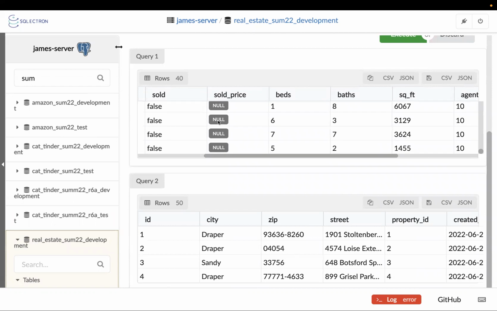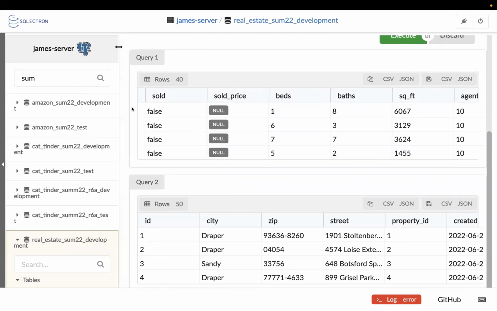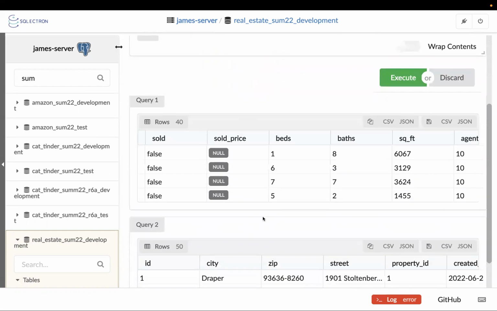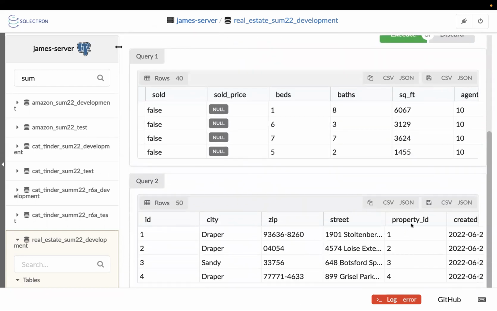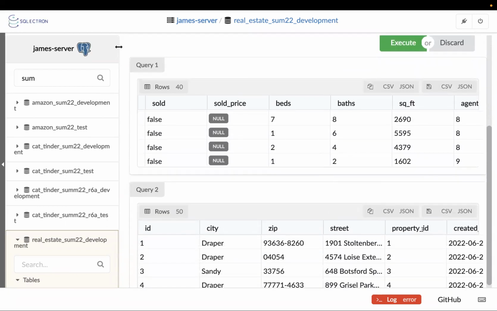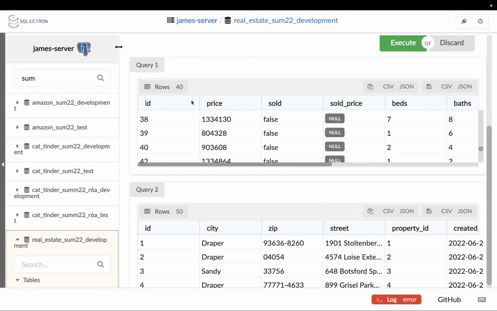There's the city information. All right, so I need to do a join. If I also look at my addresses table, it has the property ID. So I can join on where my address's property_id equals the ID in my property table.